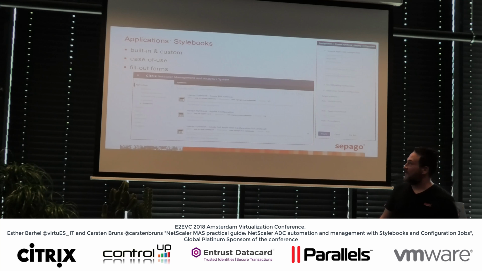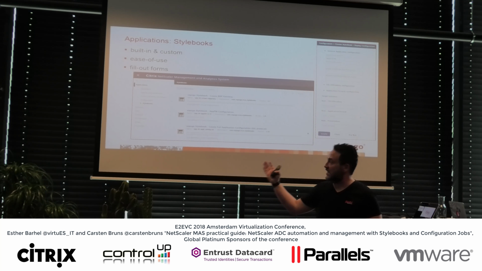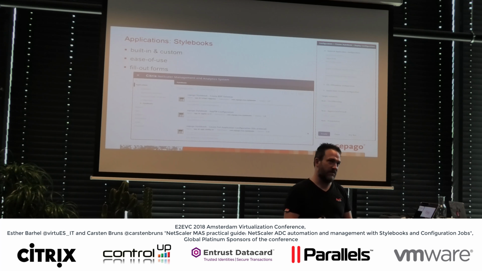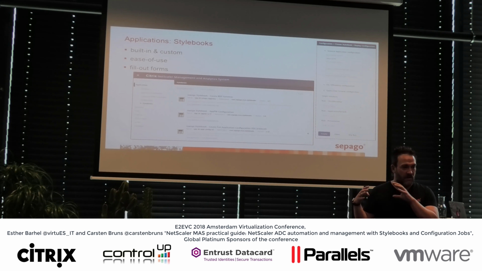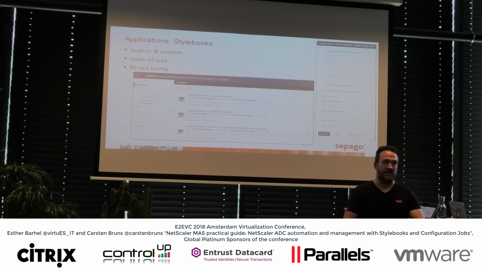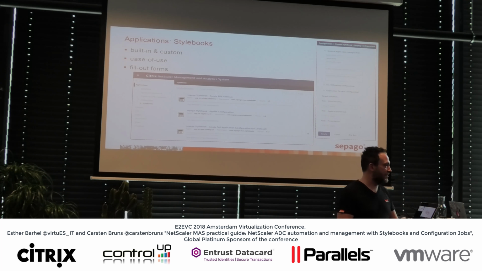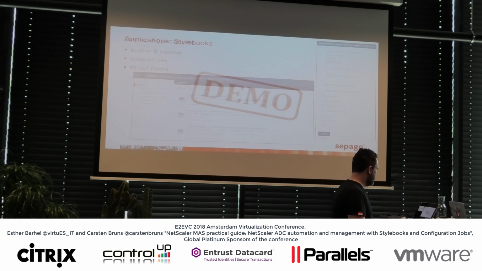So we have some built-in stylebooks, and you can create your own stylebooks. The built-in ones are very limited, and we decided to create our own stylebooks for our particular use cases, like creating load balancing services with existing backend servers and stuff like this. I will show it to you in the demo.